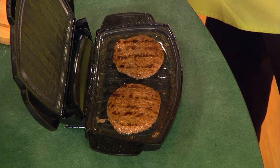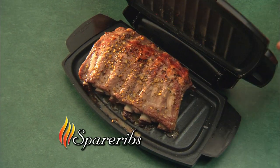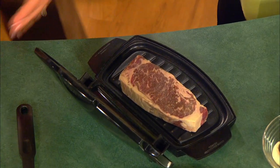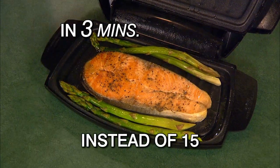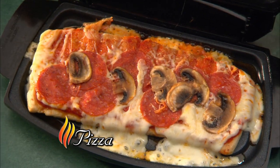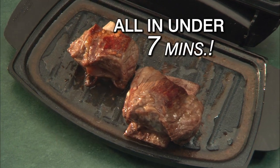Grilled food from a microwave? Yes! Presenting the new amazing Microgrill — the only appliance that converts your microwave oven into a turbocharged grilling machine, giving you food that tastes like it just came off the grill. Now you can enjoy a juicy tender steak from frozen in 7 minutes instead of 15, with no defrosting. A healthful grilled salmon steak in 3 minutes instead of 15. Grilled cheese and ham in 2 minutes. Even pizza with crisp microgrilled crust in 4 minutes. All foods cook in under 7 minutes.